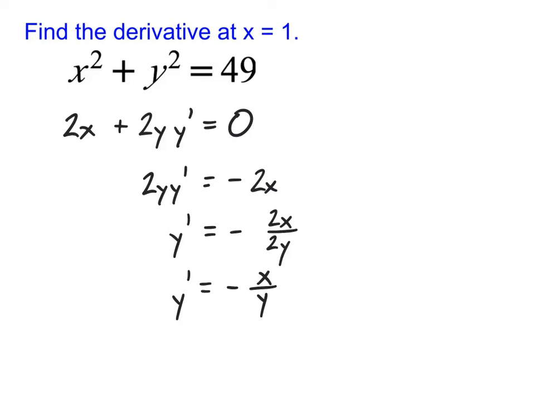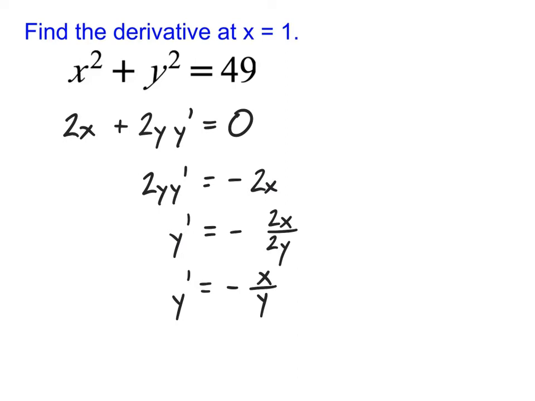Now, I have a feeling most of you will have just plugged 1 in here for x and then solved for y. That's a good and valid method, but I feel like I need to shake things up a little bit, so I'm going to show how we can do it by writing the equation all in terms of x. So, I'm going to try to replace y with an expression only in terms of x. In order to do that, I'm going to go up to my original here, and I'm going to solve that equation for y, and then plug that in.